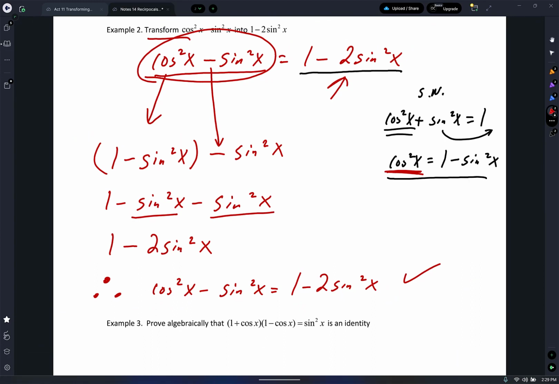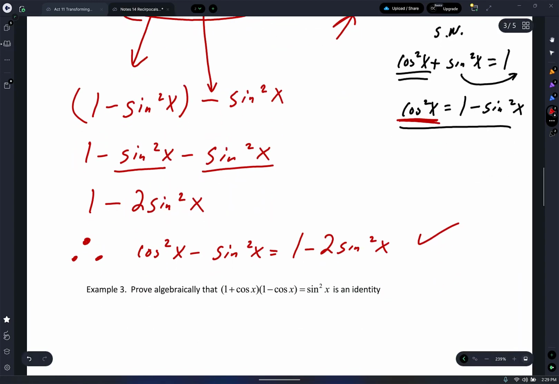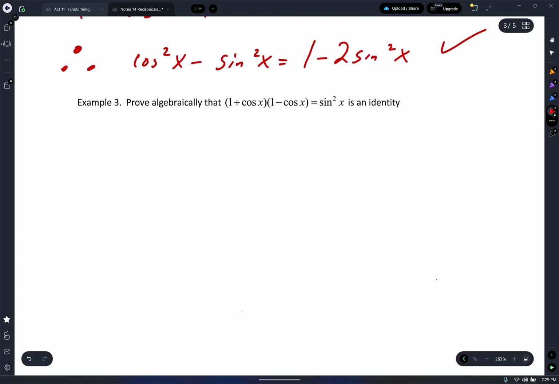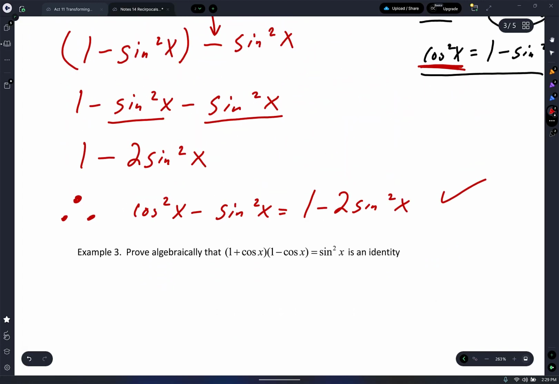How do we feel, guys? Not bad, right? It's kind of like a little puzzle. The more you do, the more it's kind of fun. So, in life, are you ever going to be doing this? I don't know. Probably not, unless you're an engineer. If you're an engineer, you're going to be working with signals all the time, so you'll be working with this all the time.